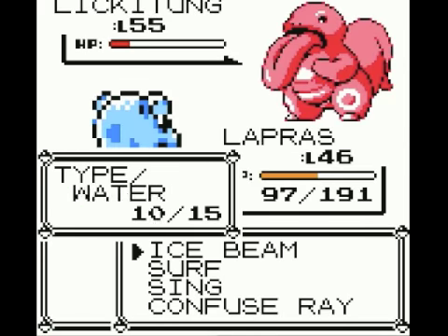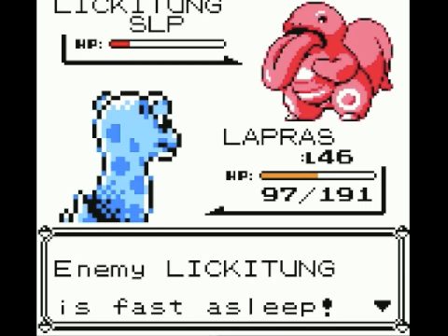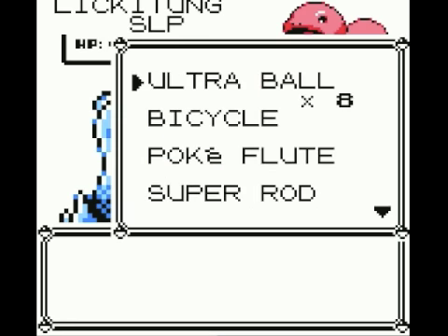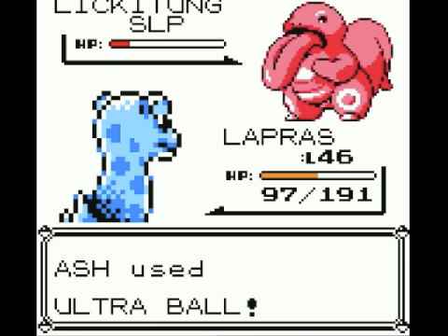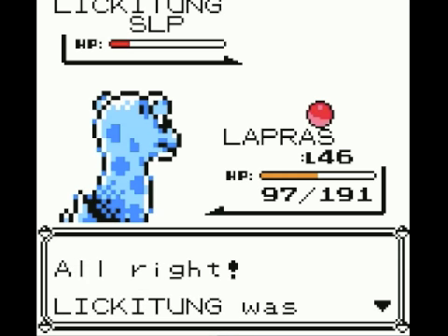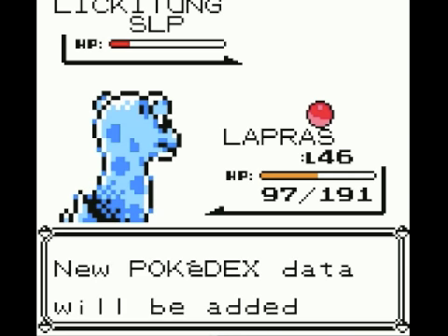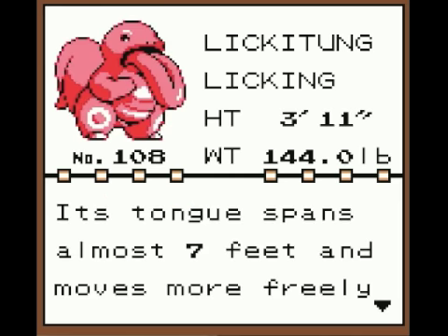Okay, so let's see if I can sing. And there we go, Lickitung is asleep, which means as long as it doesn't wake up this very next turn, we should potentially be okay. So let us see if we can use an Ultra Ball and catch Lickitung. Hey, that's great! So, just like that, we have now caught as many Pokemon as we can for the entire game. Great!